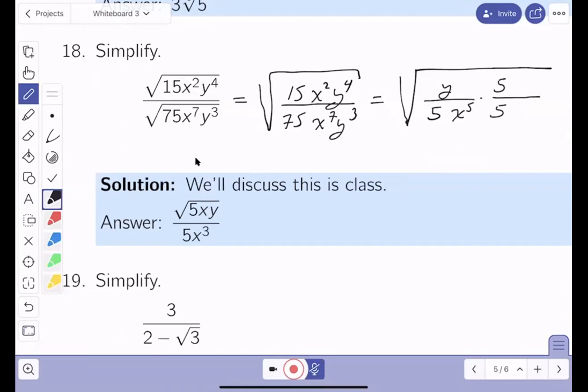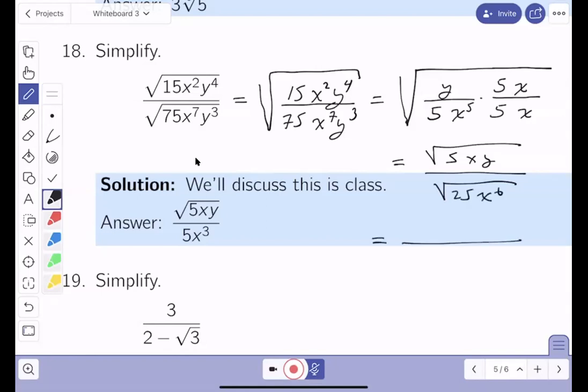Now someone says, why do you want to do that? I want to take the square root of the bottom. I don't want the bottom to be a radical. And what times x⁵ would make it a perfect square? Remember, they have to be even numbers, right? So now the x, make it x⁶. All right, let's write that down for you. So what do you get? On top, you get the root of 5xy. On bottom, you get the root of 25x⁶.